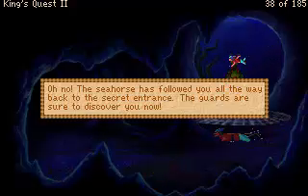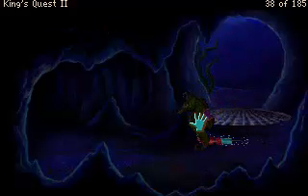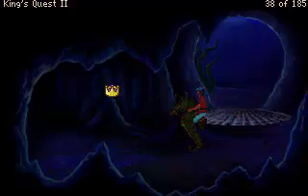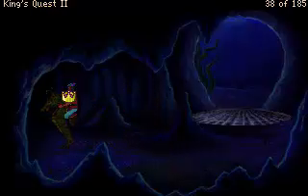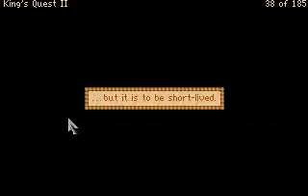Oh no, the seahorse has followed you all the way back to the secret entrance. The guards are sure to discover you now. Yep. Climb on there and get out of here. You remount the seahorse. Go, go, go! Your seahorse glides onward, flicking its little tail faster than ever. You grip the reins tightly, glancing nervously over your shoulder every so often to check for pursuing sentries. As you make distance, your anxiety melts into relief. But it is to be short-lived.